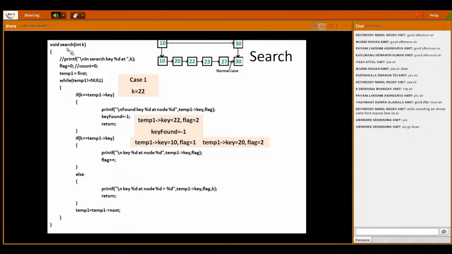While searching, we have to come from the express node because the whole idea of skip list is to add an express node so that the search is faster. But the present code which you are seeing is for searching the nodes.